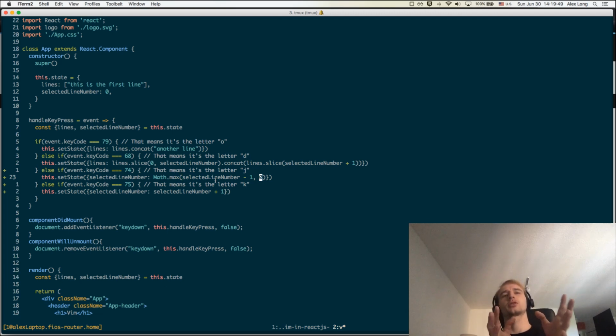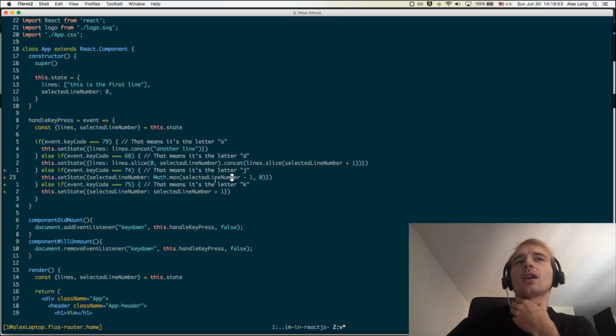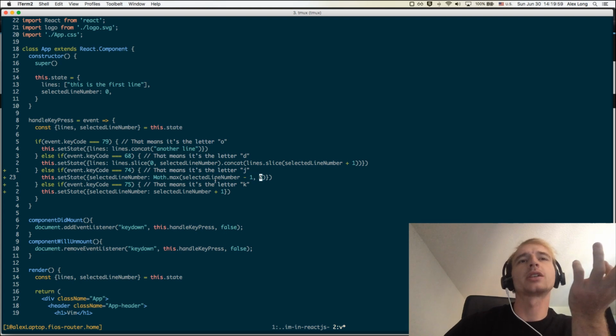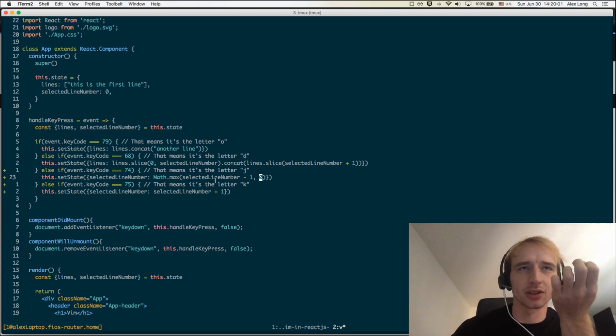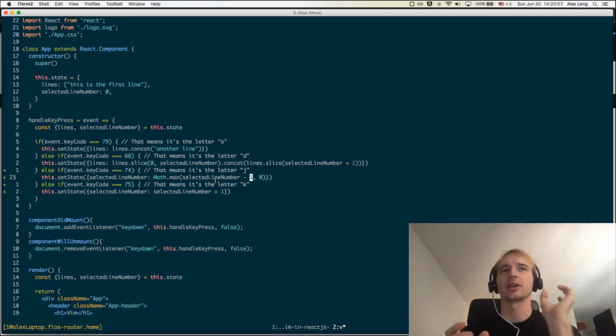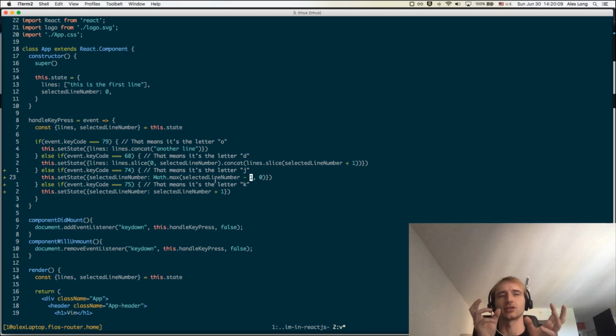So we're basically saying take the highest of these 2 options. The only time when 0 would be the higher of the 2 options is if selected line number is 0, and then we're subtracting 1 from it. So then we're comparing -1 and 0, and so the biggest of the two is 0 itself.